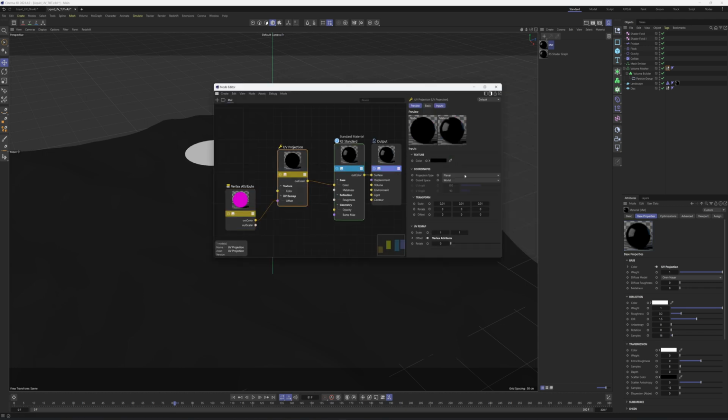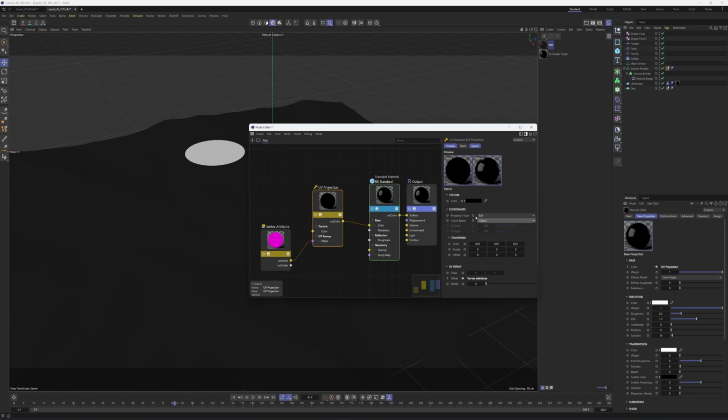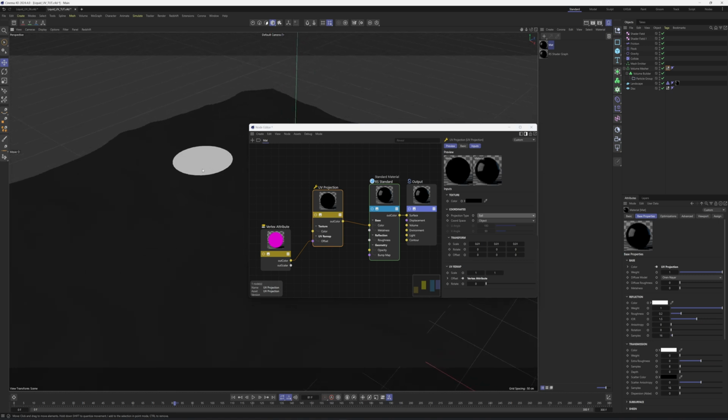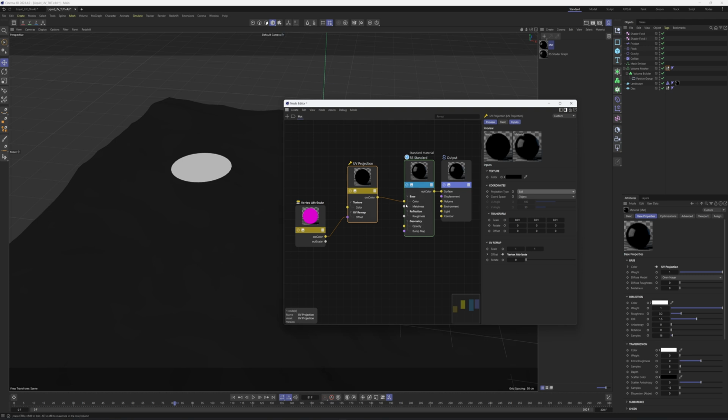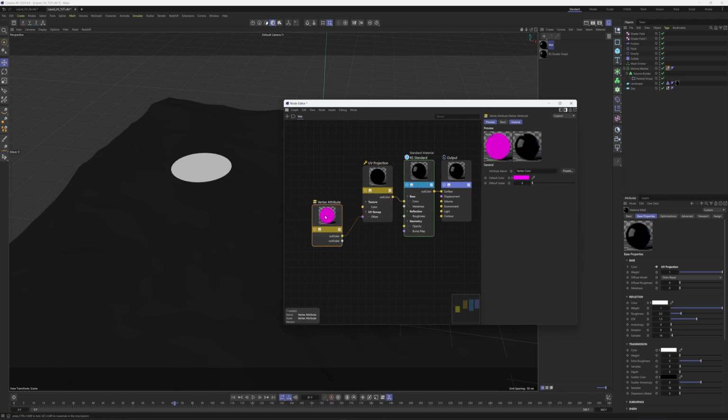Inside of our UV projection, we're gonna set it to ball, and we're gonna set the coordinate space to object. For this step, it's a bit of experimenting with the different types of projections, what looks good in your render and in your setup, because some of them you can see the seams between the tiles, and in other ones you can't see it. It also depends on the texture. So it's not just push one button and then you have UVs. You have to tinker around with it a little bit, and then you can get some really nice results.